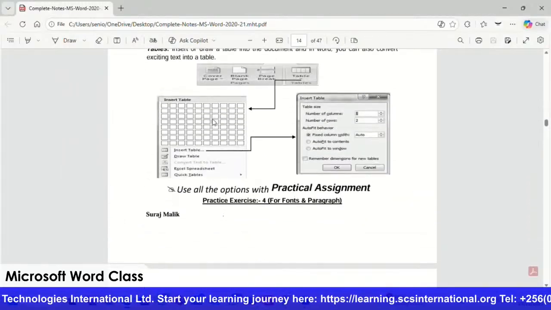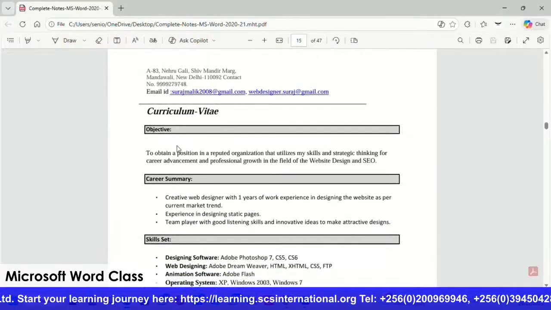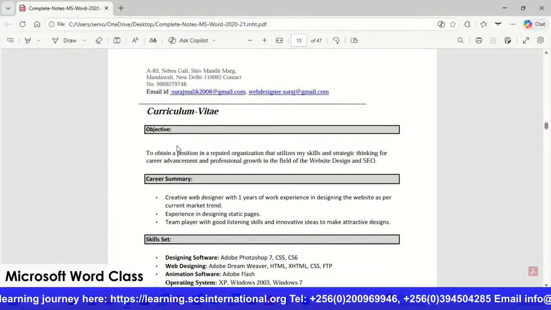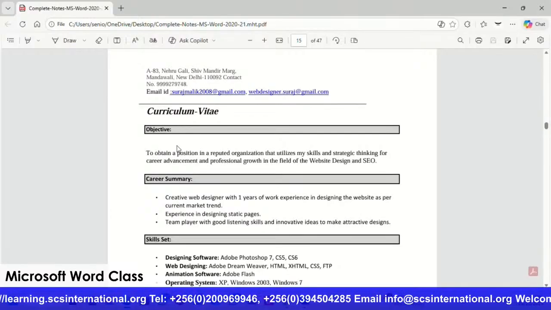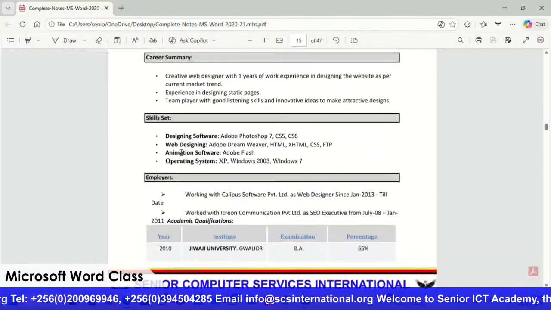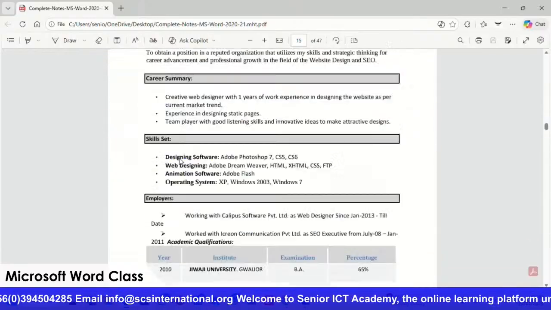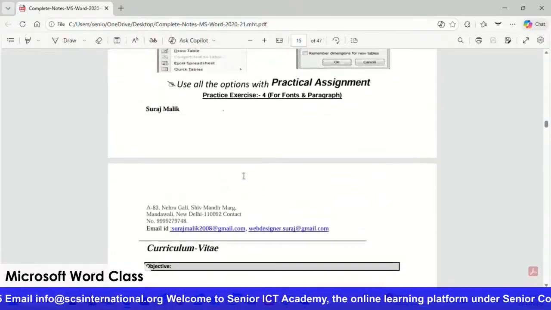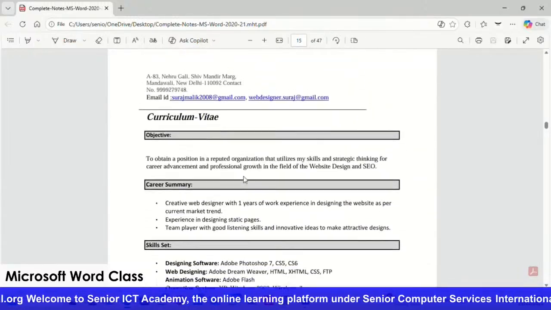So I want you to use this in our assignment here, the exercise 4. This is the 4th exercise. Use this curriculum vitae. Use the other one in this.